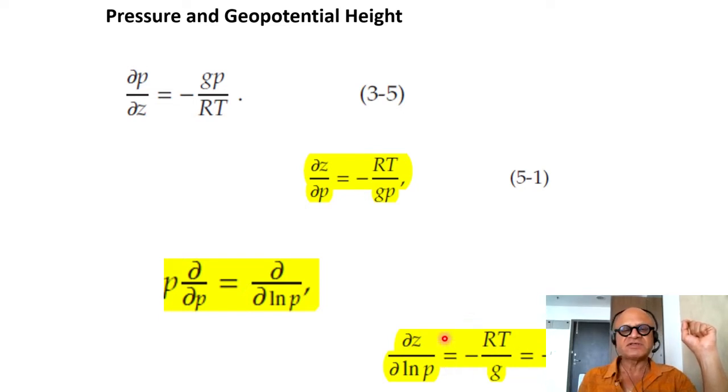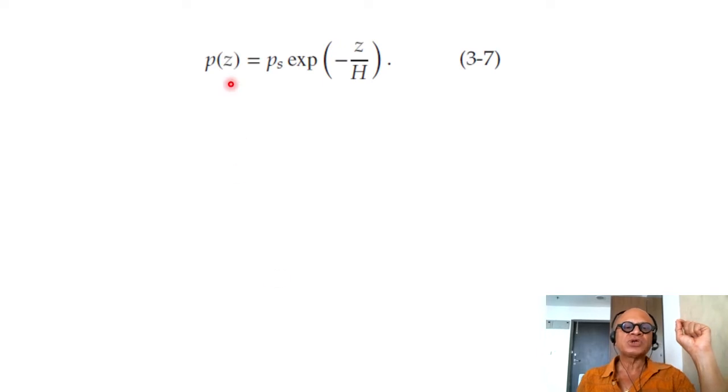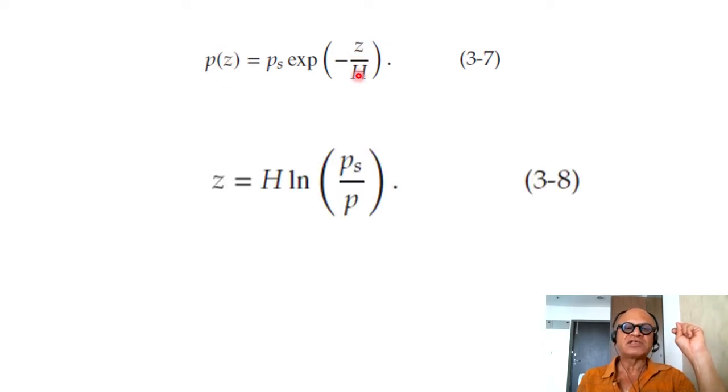This simply gives us a relation for pressure as a function of height equal to p_s times exponential of minus z over H, where H is the scale height. So pressure drops off by 1 exponential by the time you reach 1 scale height. And you can invert this and write z equal to the scale height times the natural log of p_s over p. So you can easily flip between z as the vertical coordinate or pressure as the vertical coordinate. They are intimately related through this relation.